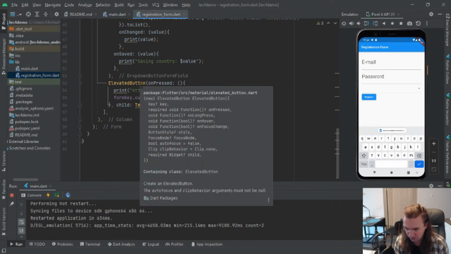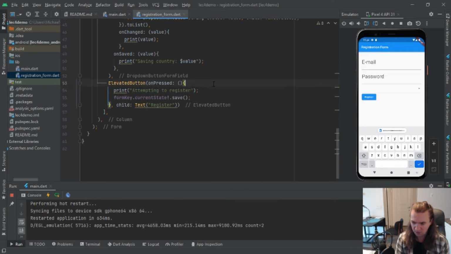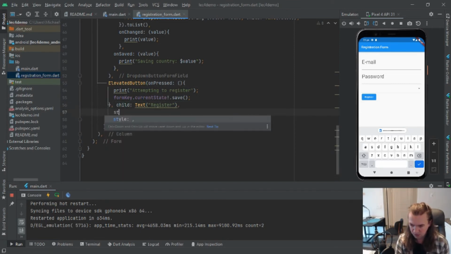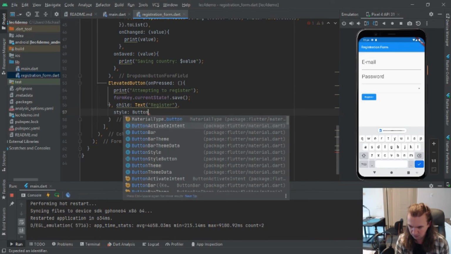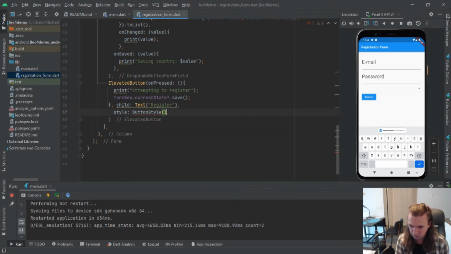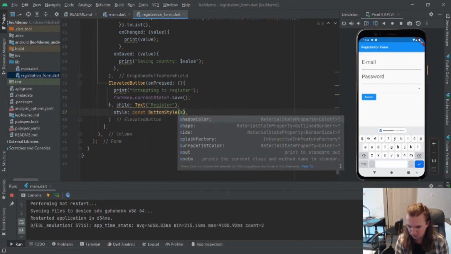I guess it's button style, probably. Let's change the style. So we have our onPressed, we have our child, style, button style. It's probably going to be a constant. I guess size.